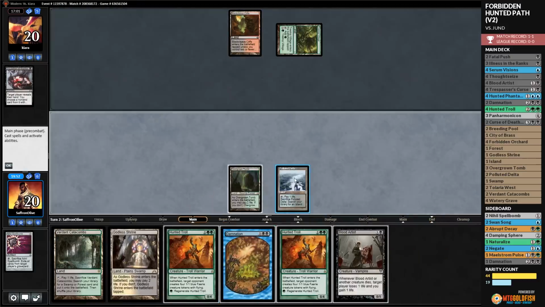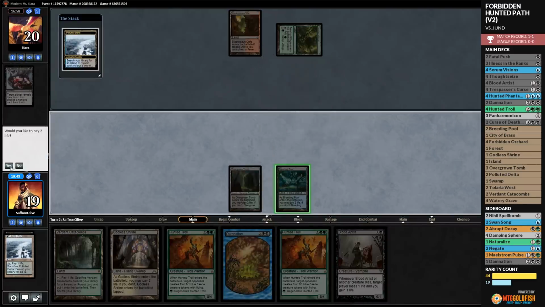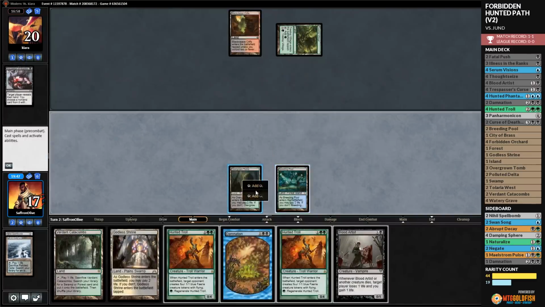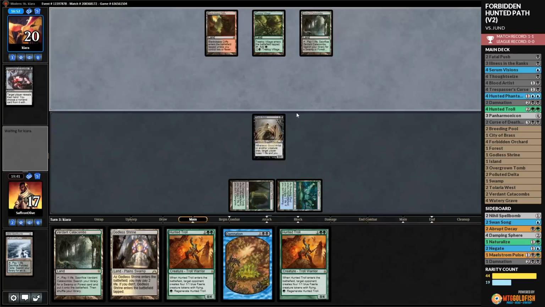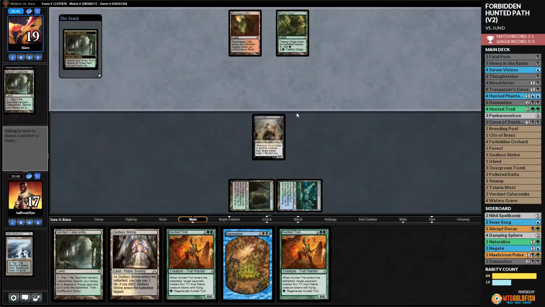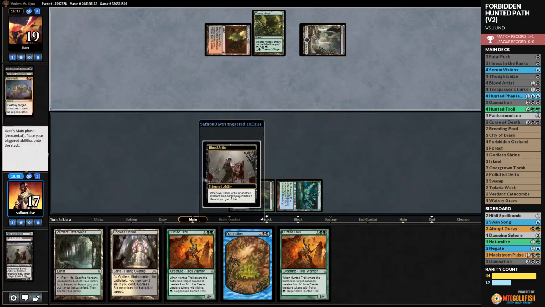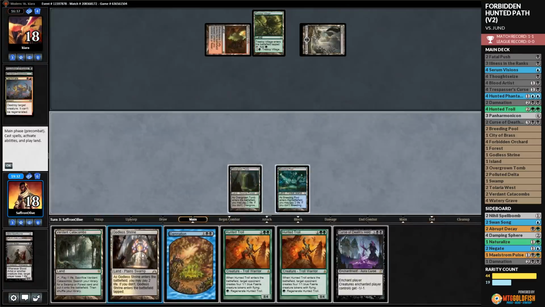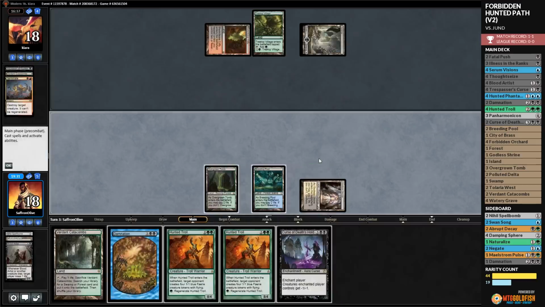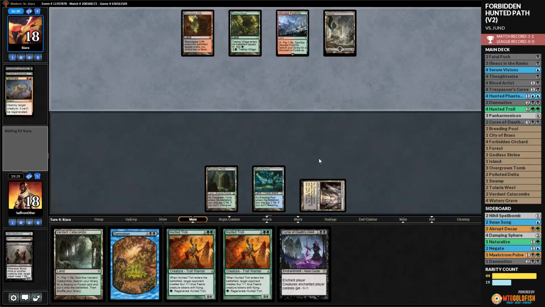Well, Polluted Delta, crack it, grab a Breeding Pool, and run out Blood Artist, pass the turn. Verdant Catacombs for our opponent. Cracks Verdant Catacombs, Swamp, and kills Blood Artist. Yup. Opponent passes. Well, Godless Shrine, tapped. Pass the turn. Swamp for our opponent.